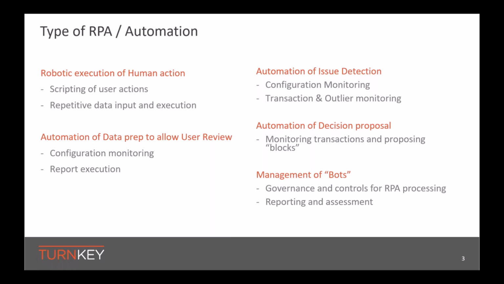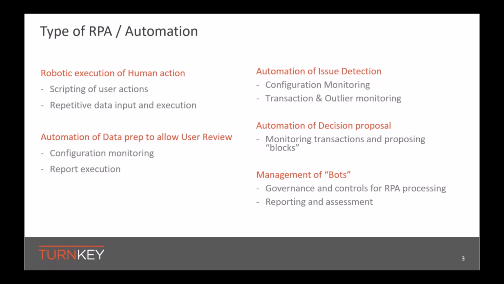Automation of decision proposal. This could be that there's a probability rating, for example, from the system saying this is very likely a fraud case, or the likelihood is only 50%. So there could be some probabilities behind it, or even in tax compliance, for example, there's some task that could be suggested or assigned to cases, so that these are the next steps that need to be taken.